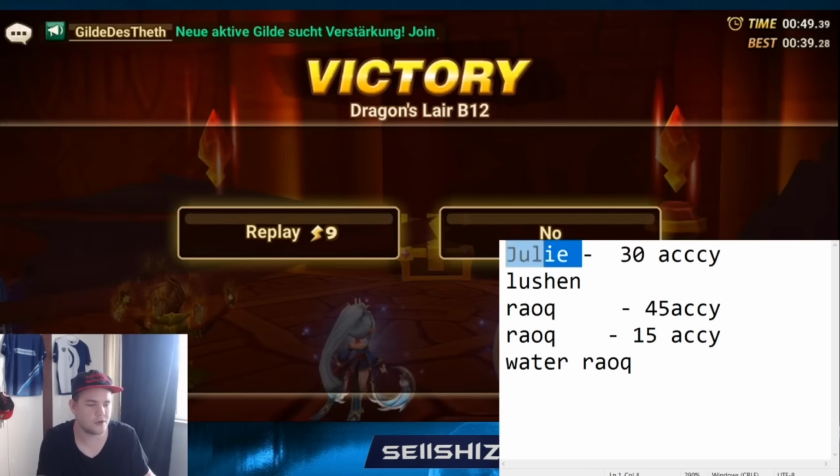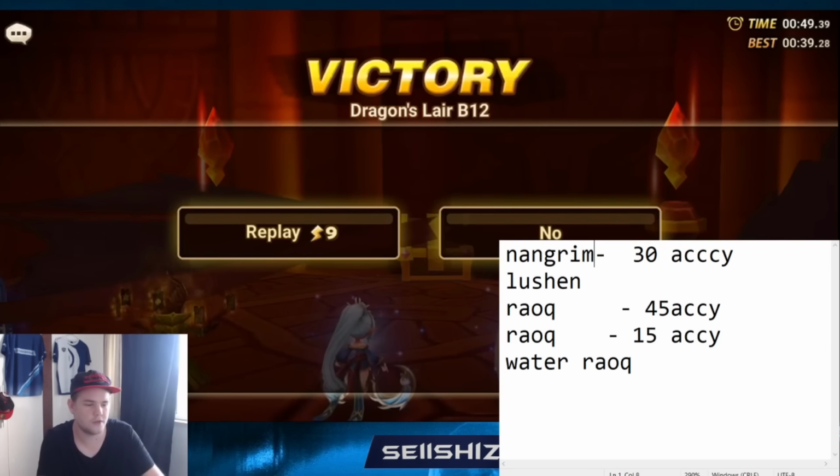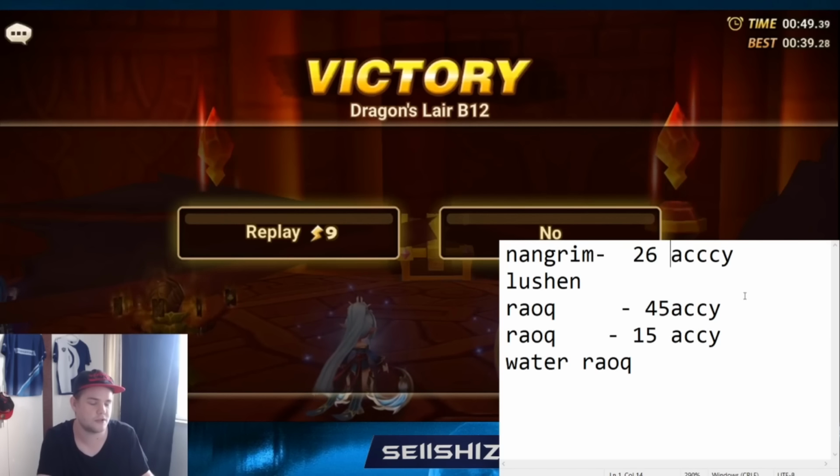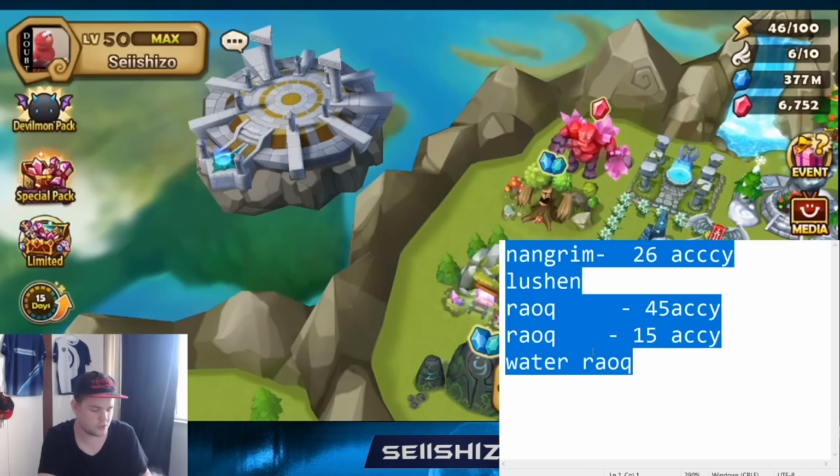So also non-Grim, the 26 Accy, it's so nice. And maybe it's just because I use a Martina, but I do not think so. I do not think so. Okay, so we have that. Let's switch to other teams.